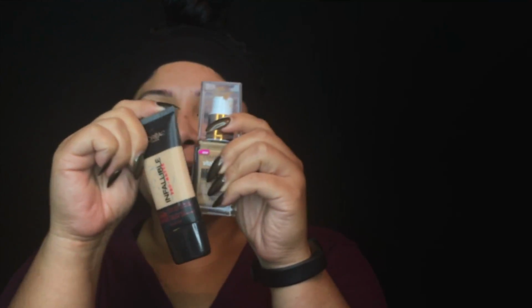This one is darker and it's my summer shade, but I absolutely love the finish of it. It just can be a little bit oily looking towards the end. So if you mix together these, you can create your perfect blend using the foundations you already have. Make sure you shake your foundations prior to using them, especially if you haven't used them in quite a while.